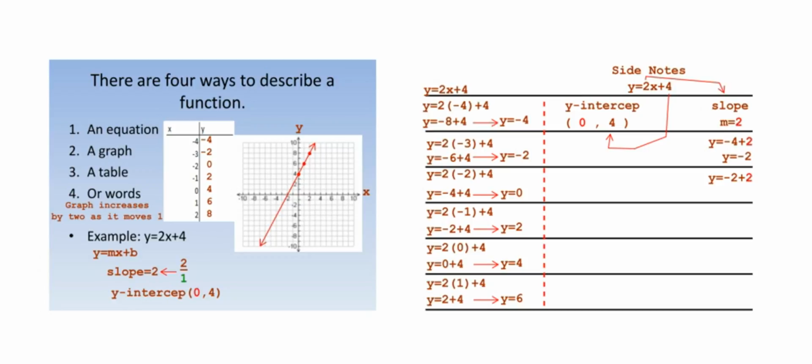-2 plus 2, that gives us the next value, which is 0. Add 2 more because our slope is 2, right? It's increasing by 2. 0 plus 2, 2. Okay, so 2 plus 2 now gives us 4. That's our next value. 4 plus 2 gives us 6. That's our next value. And of course, I'll let you write the last one. But notice that if we add 2 more, 6 plus 2 gives us 8. So we have two ways of doing this.